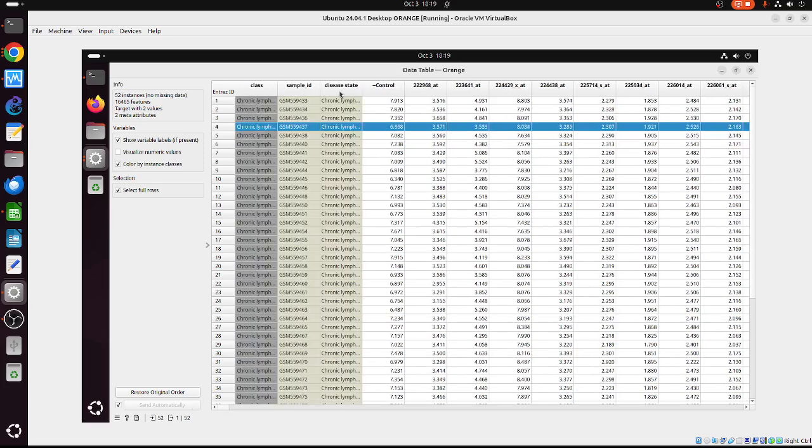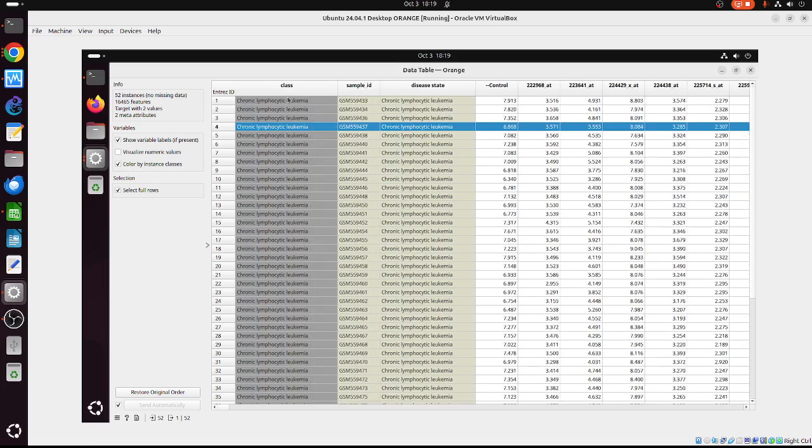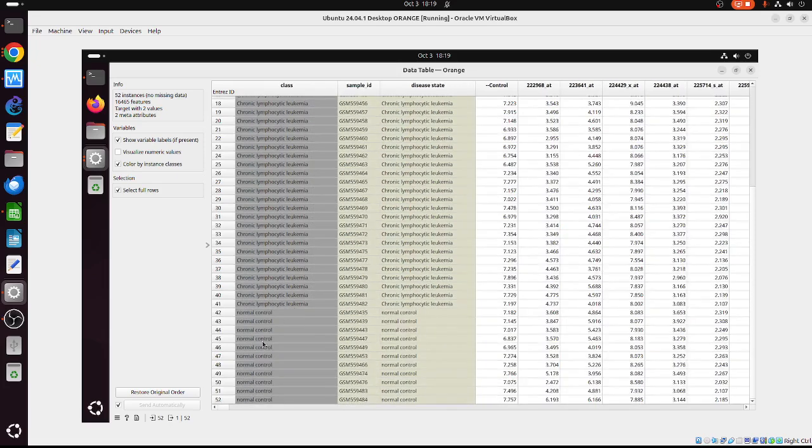The target, disease states, is chronic. So this must be the target. This is states. Oh, this is the class. Sorry, this is the target. The class: chronic lymphocytic leukemia, or normal control. There is a chronic one, there is a normal one. So we have two different values.